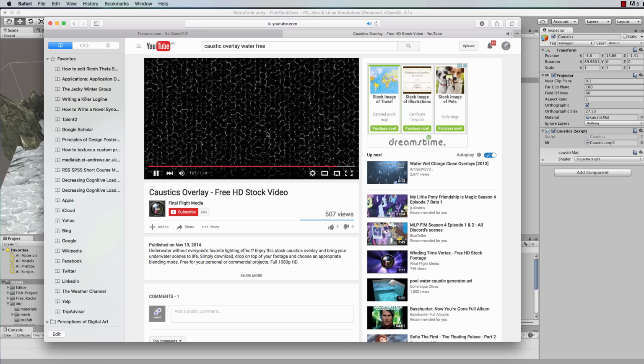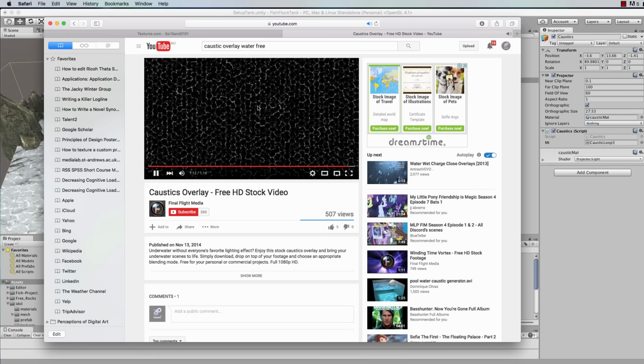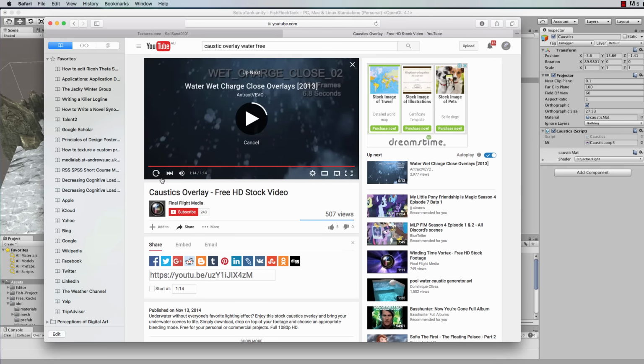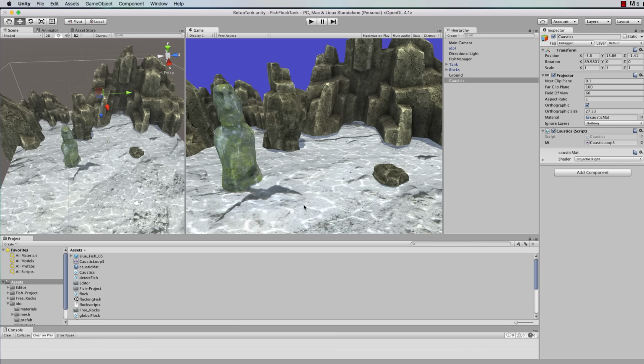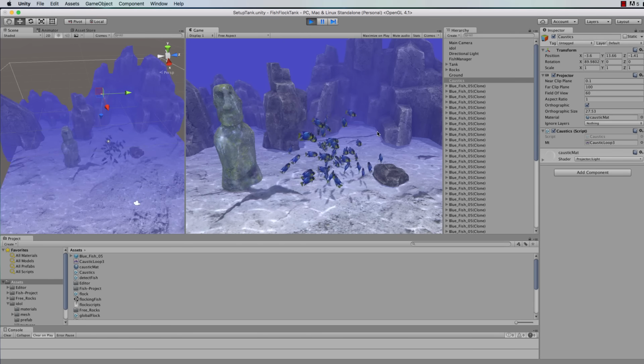Now, you may have other ways of doing this, but that just works for me. I did run this through After Effects and also put it out as an MP4 file, but Unity didn't like it, and this didn't work. So obviously, it's the simplest things that usually work the best, which this does. All right, so that's caustics.